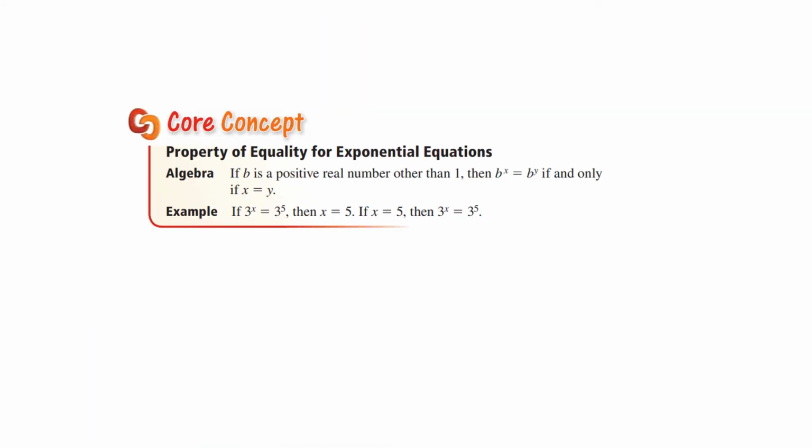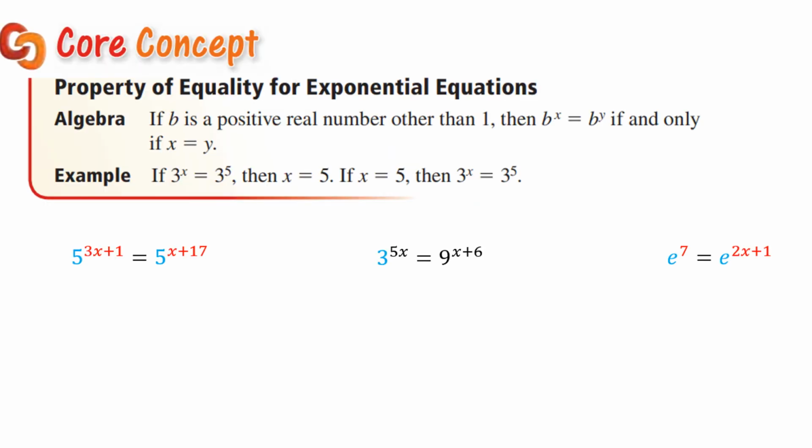One of the most basic concepts of algebra is that in an equation, the left side equals the right side. If we can get the bases of exponentials to be the same, then it would stand to reason that the exponents have to be equal to each other also. It's not quite so easy all the time as just setting up 3 to the x equals 3 to the 5, so x equals 5. But if we can change the bases so that they're the same, then we'll be able to look at the exponents a little bit more easily.